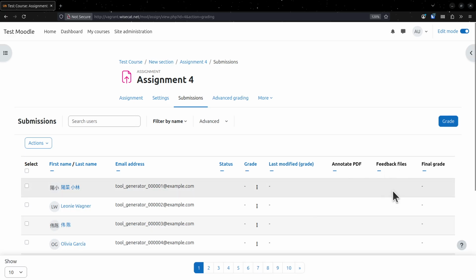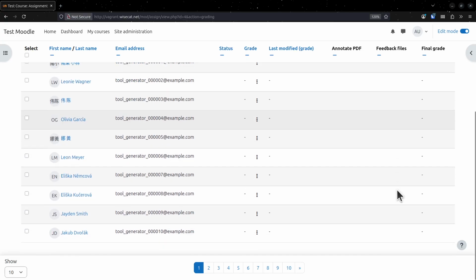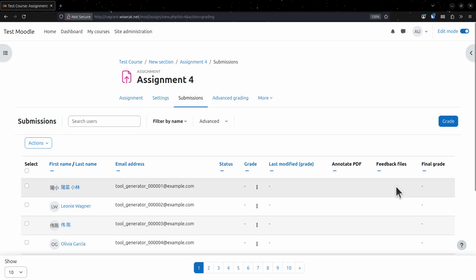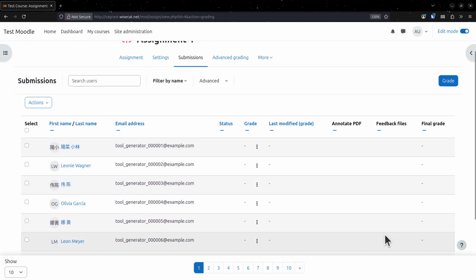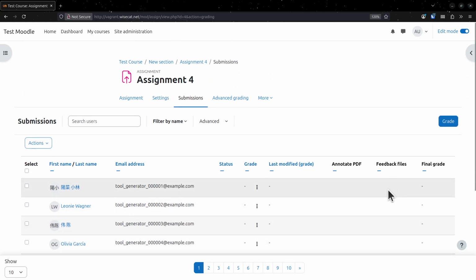Feedback files. If there's a feedback file in here as well, nowadays what's going to happen is if this student downloads that feedback file, it'll be logged here that they've downloaded it and that they've looked at the feedback files. So as a teacher, you'll be able to see whether the students were actually looking and paying attention to the feedback files or whether they haven't seen it yet, which can be very useful if you're using something like assignment as a teaching tool rather than an assessment tool. Because the number one thing you might be interested in is, have the students received the feedback, yes or no? So that's a really nice little change, that's definitely an improvement.